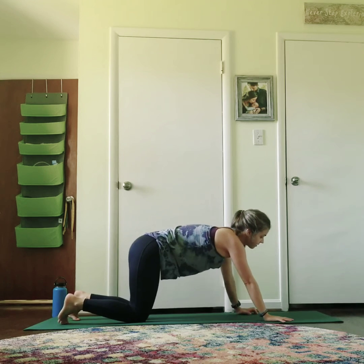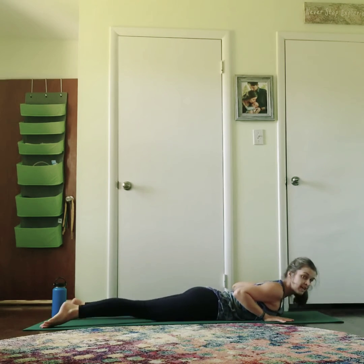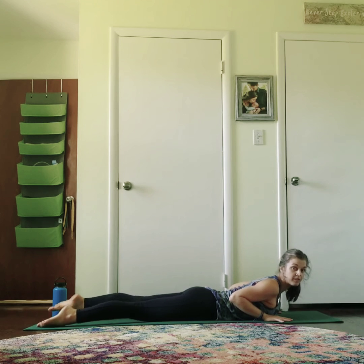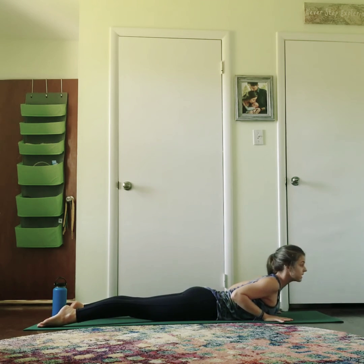Walk your hands out, and then on the next exhale, lower all the way down again. Hands come underneath your shoulders, pull the elbows back in towards the ribs. We're coming back into a cobra. So feet are down, pressing them down, pulling the buttocks in, pulling the belly in.